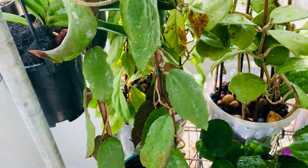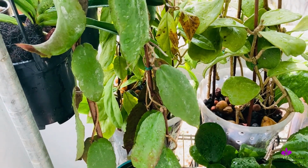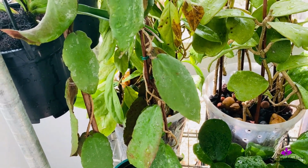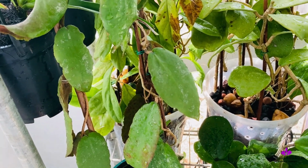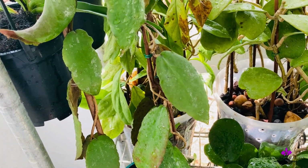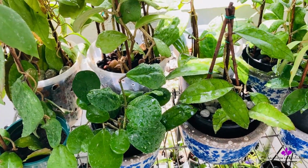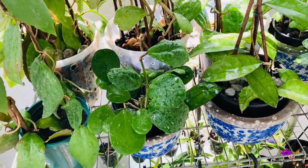and in some Hoyas they are in abundance, like my Hoya Sunrise, by the way guys, which is no more. That huge, the biggest specimen I had, that's no more. It's gone, totally done and dusted. I repotted it, I did cut it, and I restarted it. Nothing helped it. So all this time, which I did not do a video, that's what I was doing. I was restarting my plants to see what would happen.